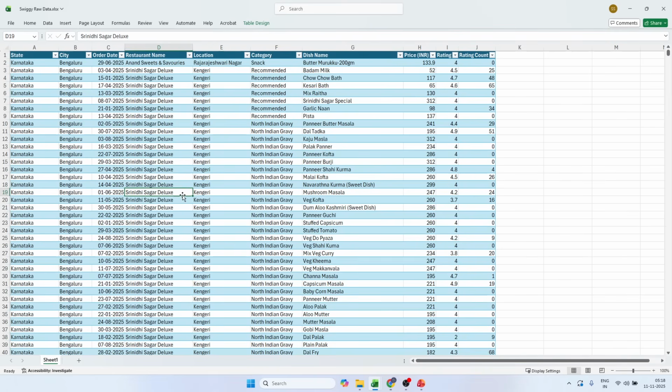So this is the data we have. I request you to learn the data from start to end, everything. Once you understand the data, whatever I will be doing in the dashboard will be very easy for you to understand. All right. So this is all about the data. Now we will move ahead and start designing our dashboard.